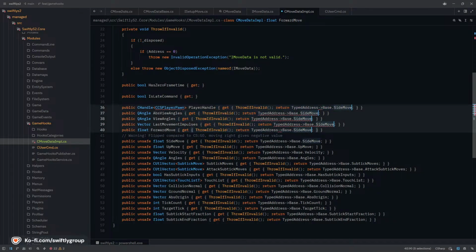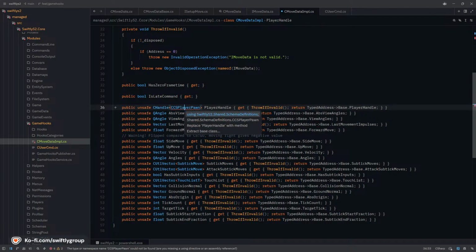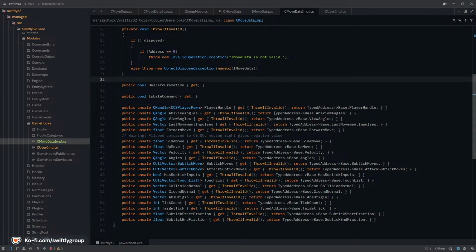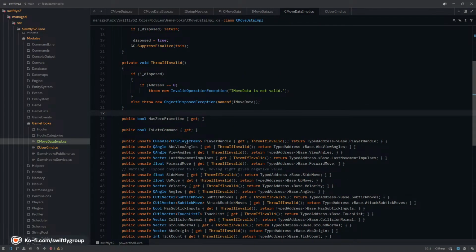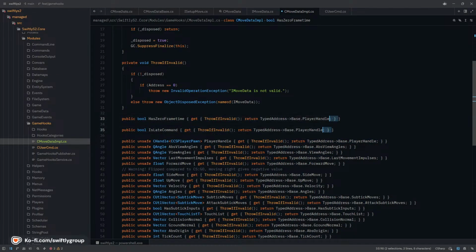I need to take this, move it in here, unsafe, import this, and done with those. Now I also have those, which I forgot about, and are gonna be the last thing from base.